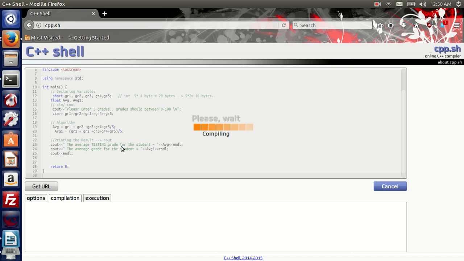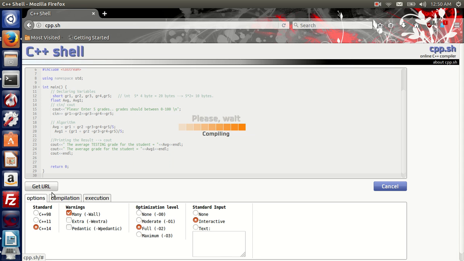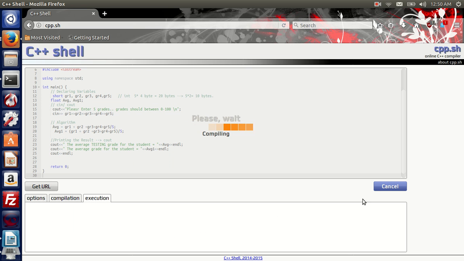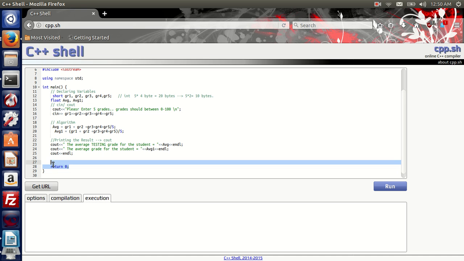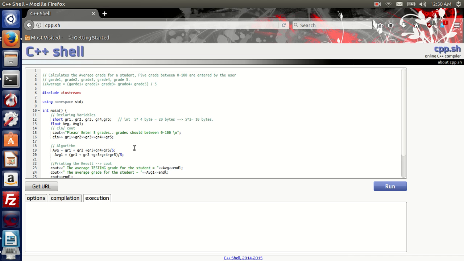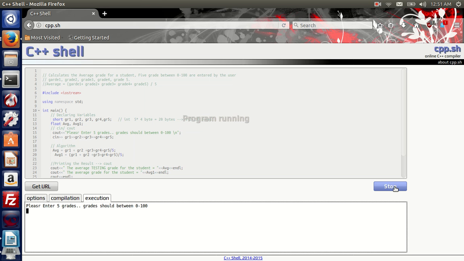Let's see, did the compiler finish? Oh, so it's that, I think it didn't like the return 0. This should be good now. Okay, see, now it worked.